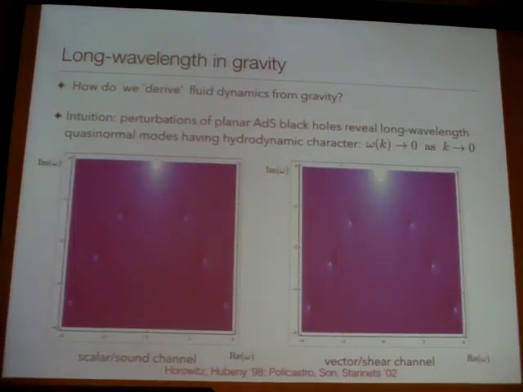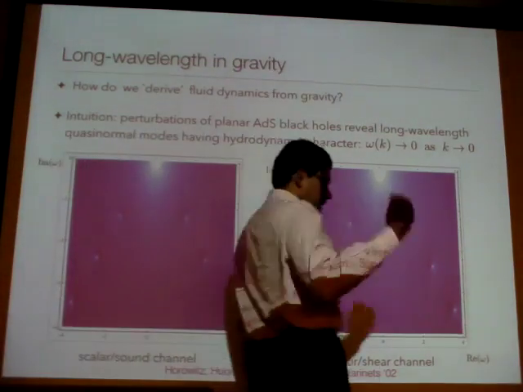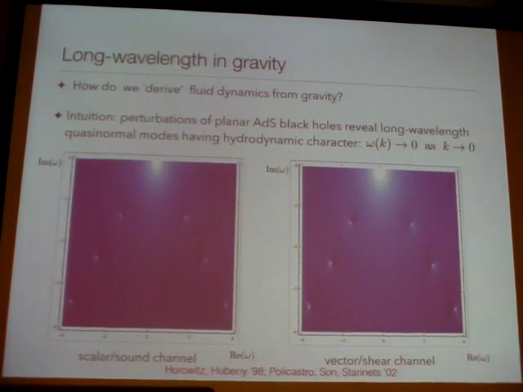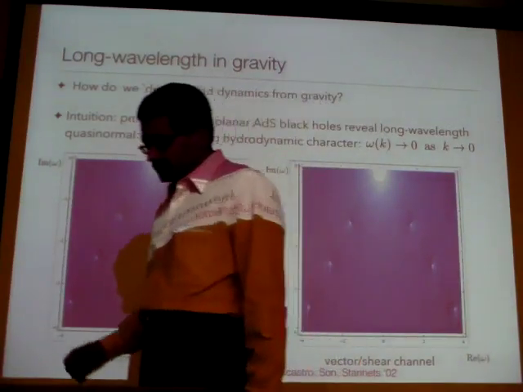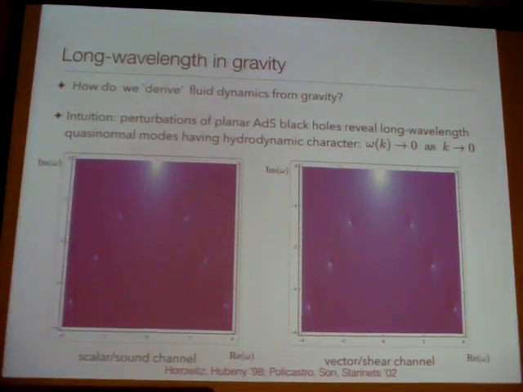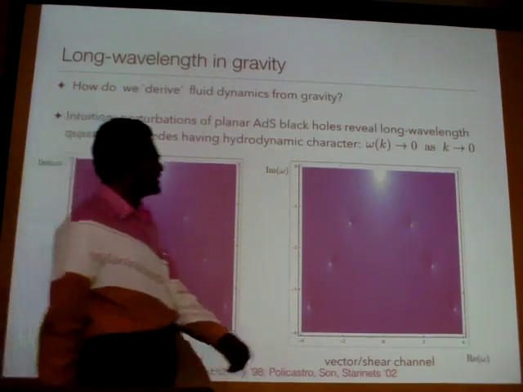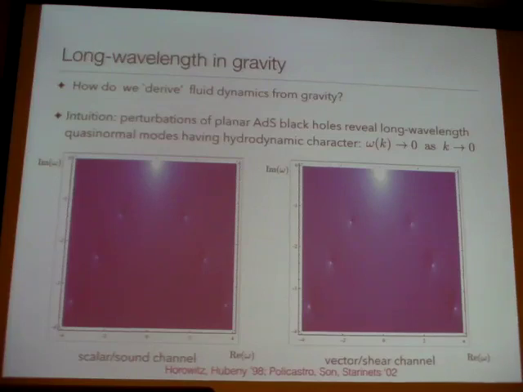So how do we derive this? I go back and I study gravity in this universe, and I ask what happens if I perturb this black hole. When I perturb any system, the easiest way to describe what the perturbations look like is to describe for you what the response function is. So I Fourier transform that response function and plotted its structure in the complex plane. The response function has a set of poles, which you can think of as particle states. They're not quite particle states, they're more like composite quasi-particle states. And the composite quasi-particle states of this system, there's a set of poles that go up here, in two different channels. It doesn't matter what they are.